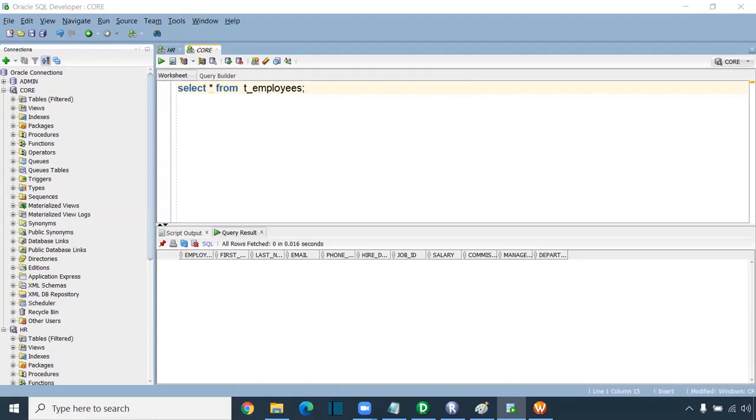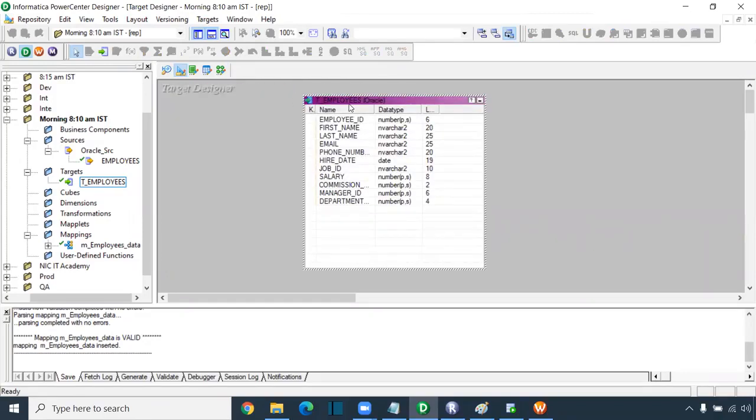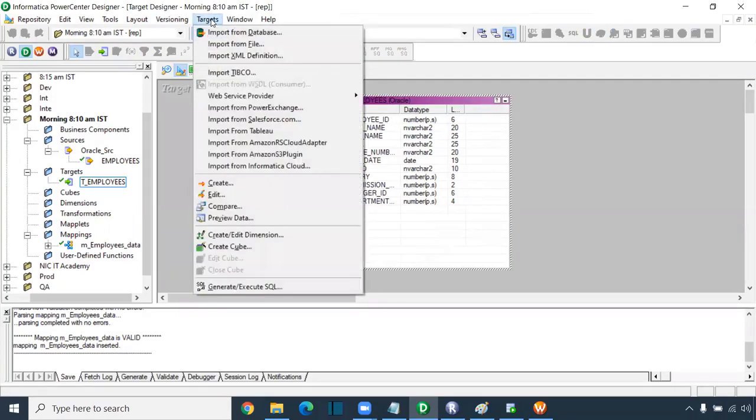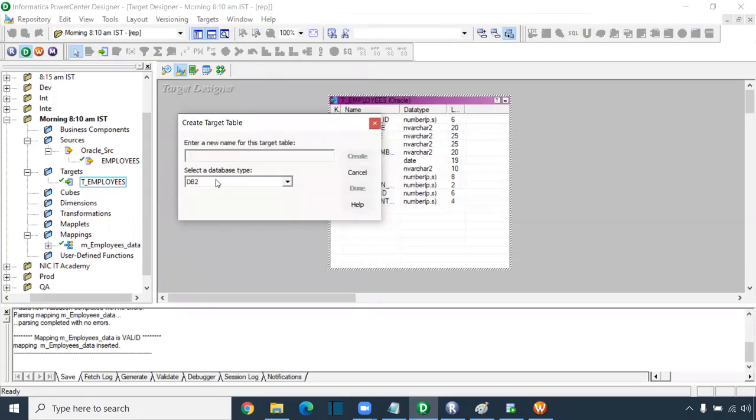No. See, you need to import the table structure here, right? Yes. So you need to import the table structure here. How will you import the table structure without data? So that's one question. Okay. So you have to create a table and you have to import the table structure. Or the second option, you can go to the target. You can create a target table structure at the Informatica level. Yes. Okay. You can go here and create a target table. For an example, you can create a TB2 table or anything. Okay, an Oracle table, you can create it.